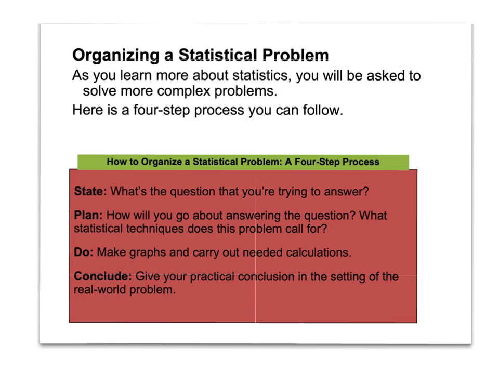Last year's AP Stats class came up with a little mnemonic device that helps them remember this. Give credit to Christian Bayoka and Austin Corpuz, who said that state, plan, do, conclude. The easy way to remember that is that Spanish people do the dance the cha-cha. If that helps you, great. If not, it's okay too. It's just an example.